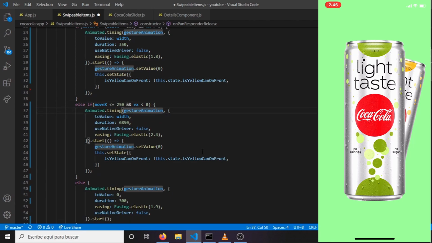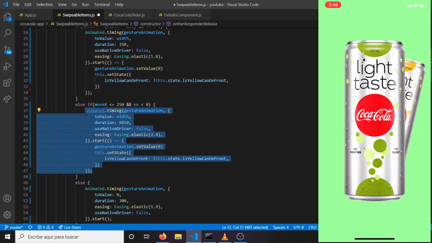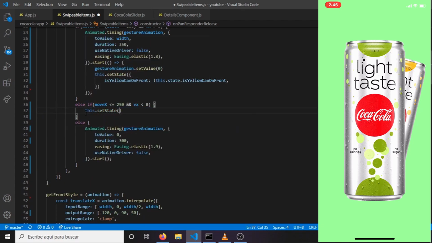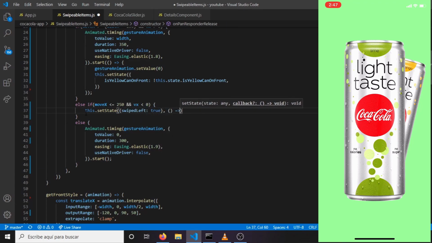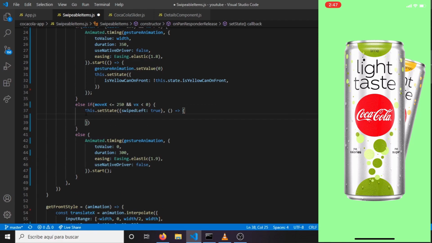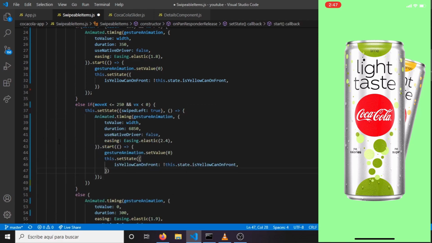We're going to set it in the state first, and there we're going to fire the animation. Swipe left to true. Then with the callback function from set state, we're going to fire the animation, and in here we're going to set swipe left to false again in the state.